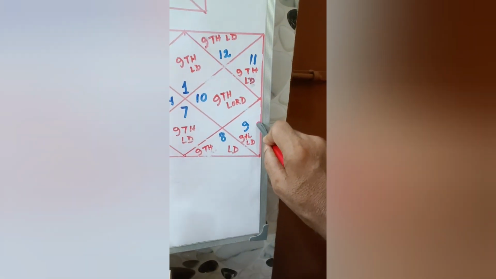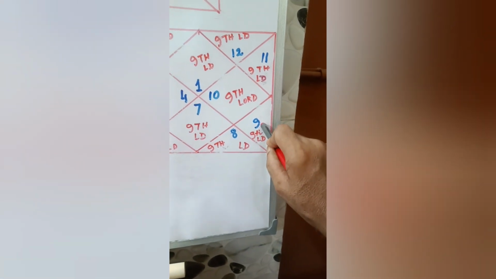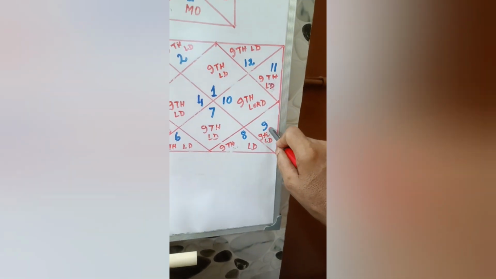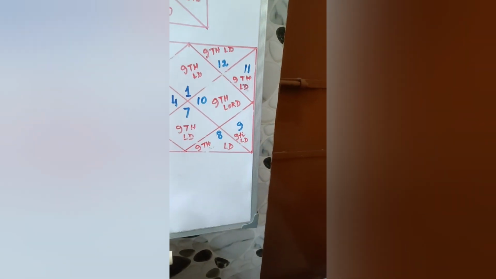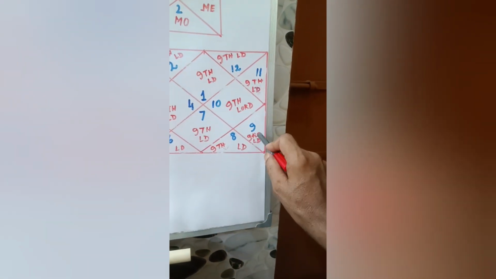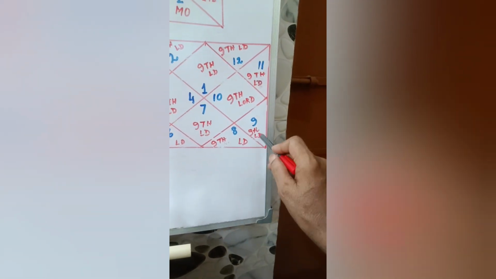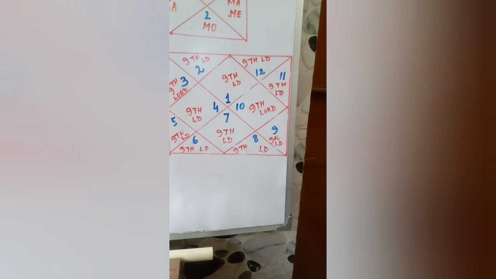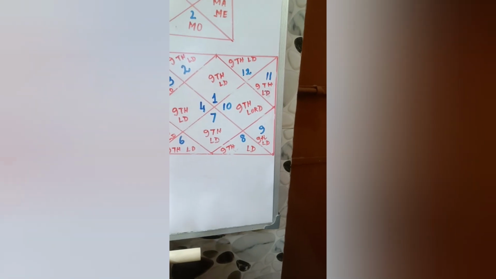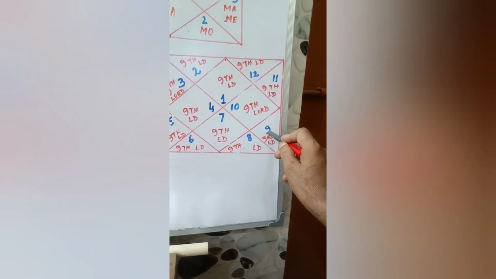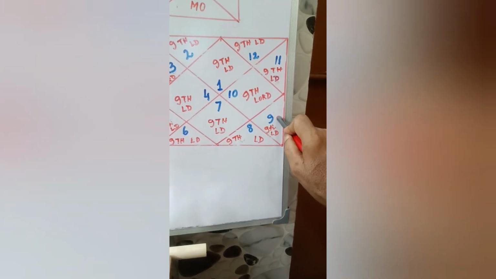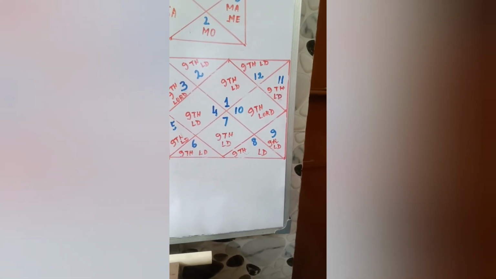Now the ninth house lord in the ninth house, what will be the effect? It is very good. When the ninth house lord is posited in his own sign, the lord gets so much energy. In that case, the native will be a great educationist, a great spiritual leader, a great well-wisher of the society. That means a great scientist, or great doctor, or engineer, or any political person like a high-level minister. So the ninth house lord in the ninth house gives the strong blessings of the divine.